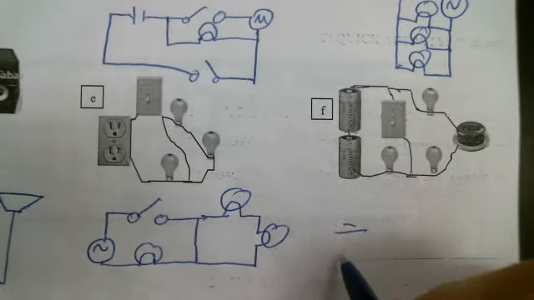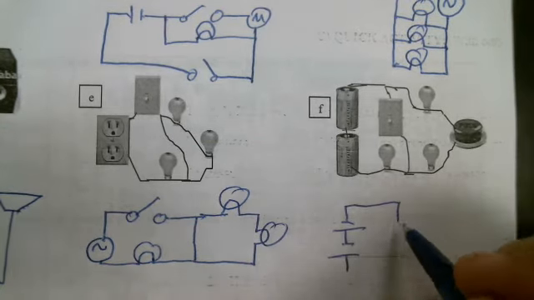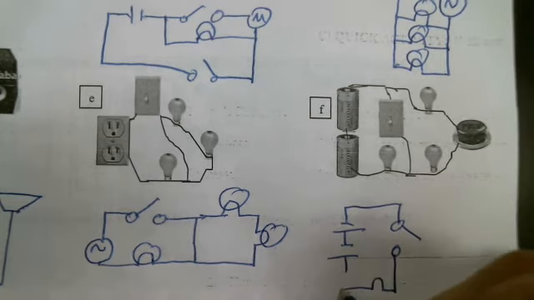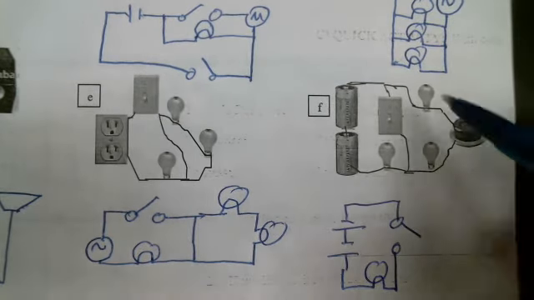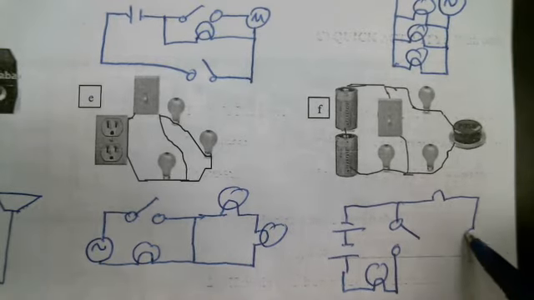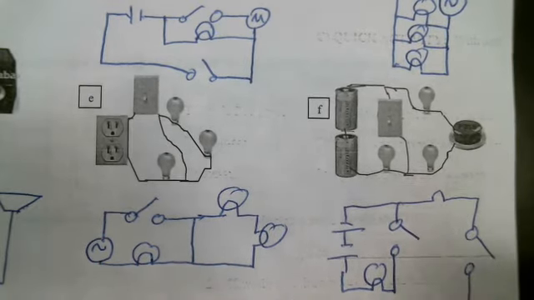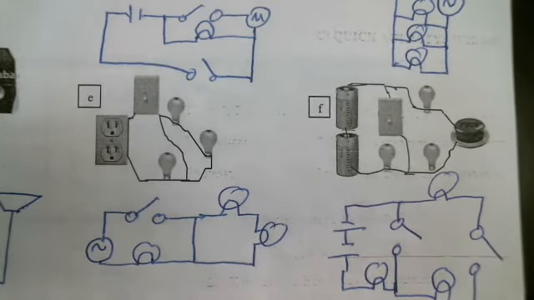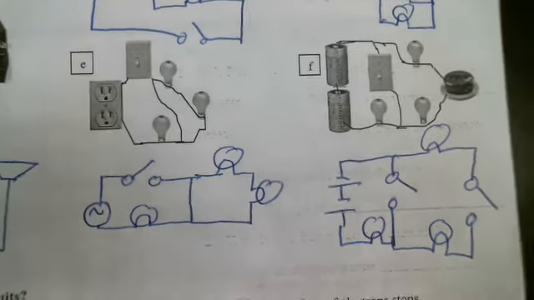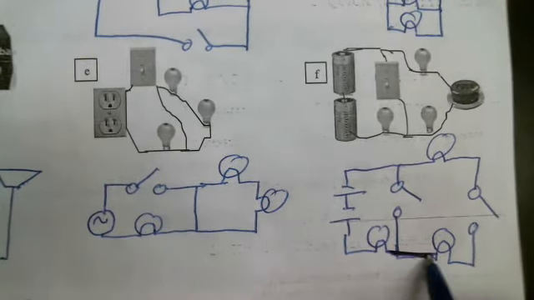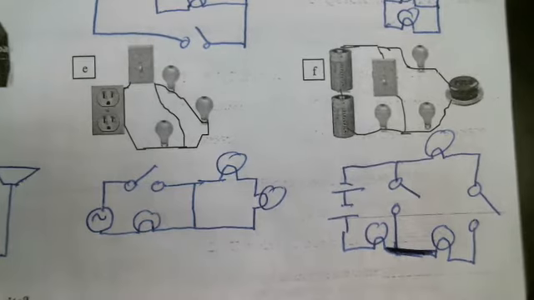Here we have 2 batteries in a row. Comes up and we have a switch coming down to a light bulb. And then we have this other branch to show. It'd be best if these lines were continuous and nice and straight and horizontal, but I got a little bit sloppy there.